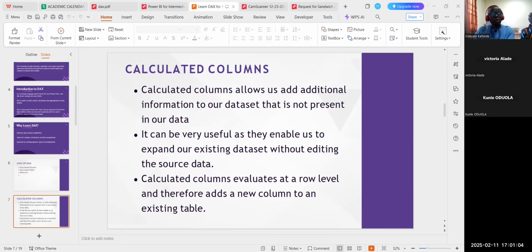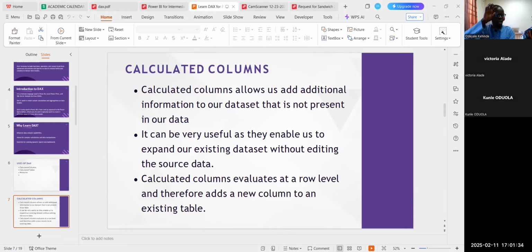Another thing that you need to understand about DAX is that you cannot reference an individual cell when you are writing your DAX. In Microsoft Excel, if you want to write a function, you reference cells, maybe you say equals SUM of A1 to B3, for example. You cannot do that in DAX.